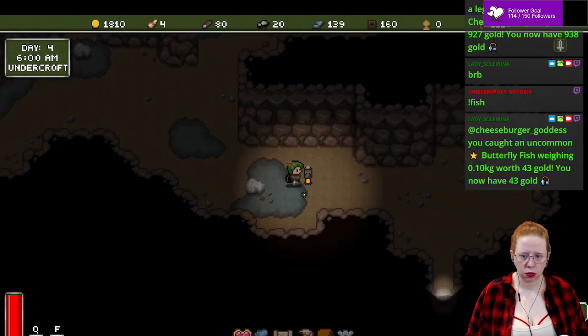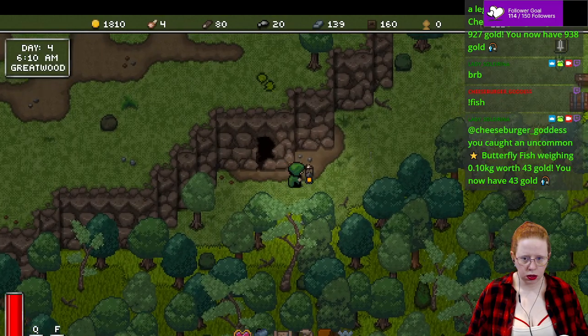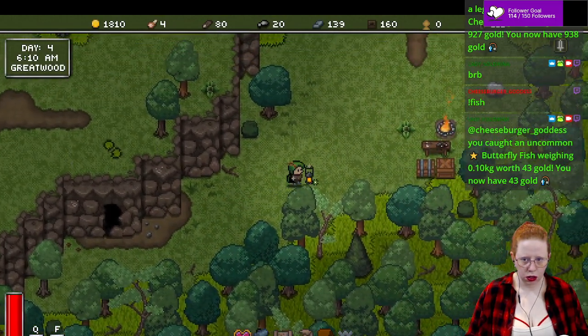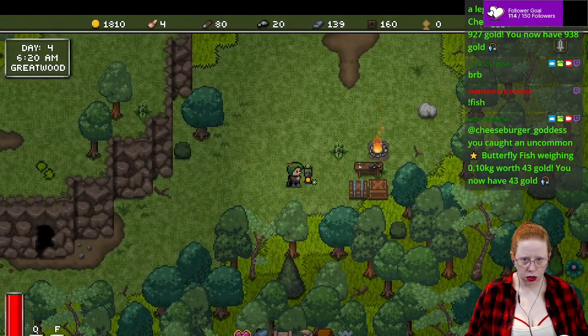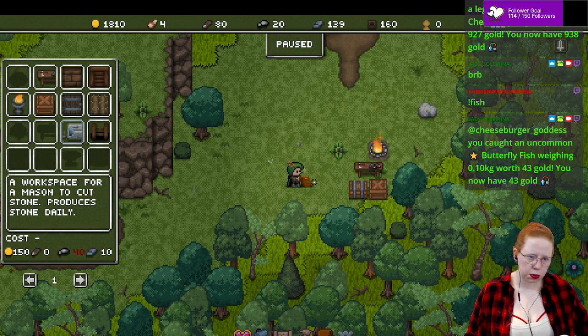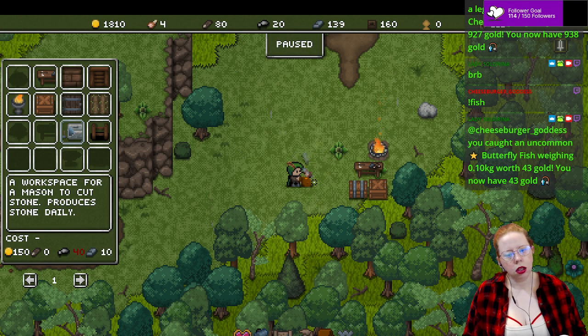Let's get out of here so we can see what this dude gives us. He gives us a workspace for a mace to cut stone. Alright. We don't have enough stone.